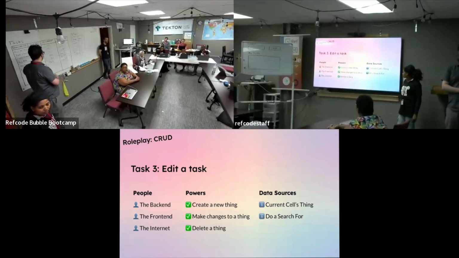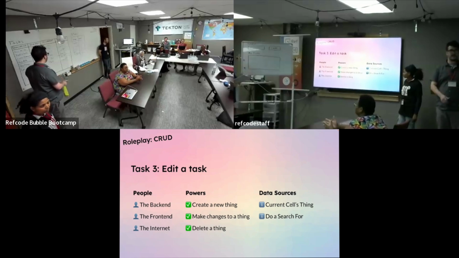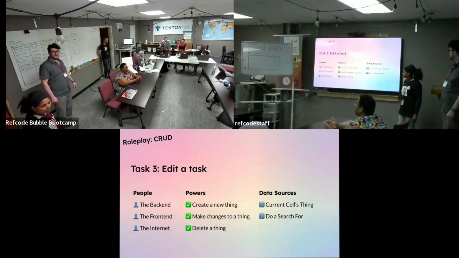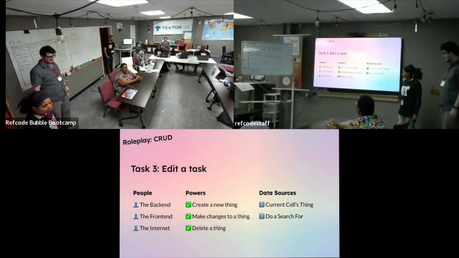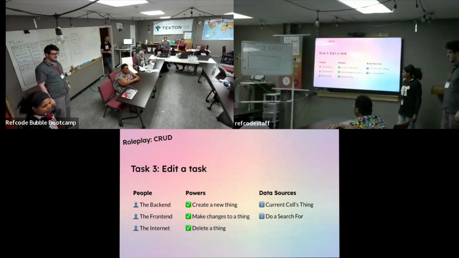We have two options here. We clicked on this thing, so we would know that the user clicked on that. So it's the current cell's thing.